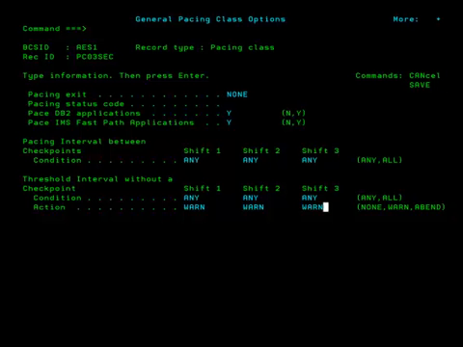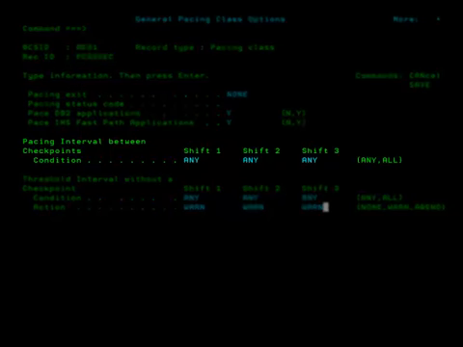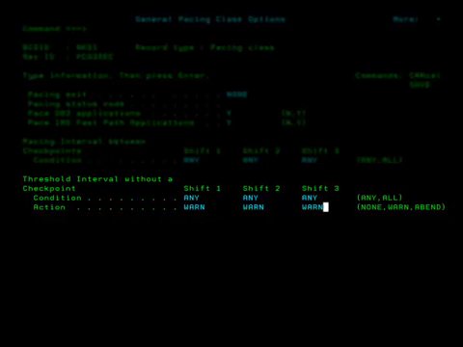For example, you can set different checkpoint intervals for shift 1, the prime shift, and for shift 2, overnight batch processing. The pacing interval between checkpoints value represents the minimum amount of time before the next checkpoint will be allowed to process. The threshold interval without a checkpoint specifies what action to take if a program doesn't take a checkpoint within the allotted time, for example a runaway program or one that's in a loop.